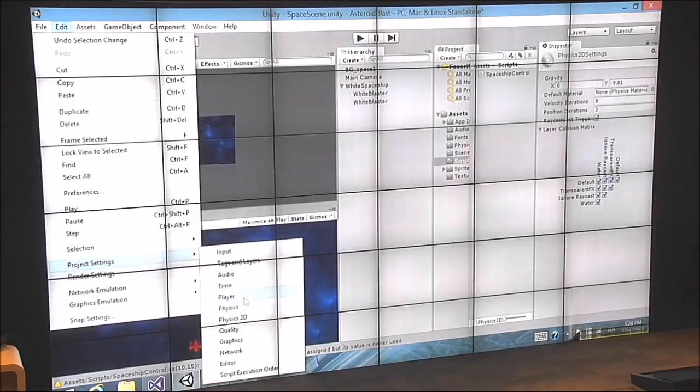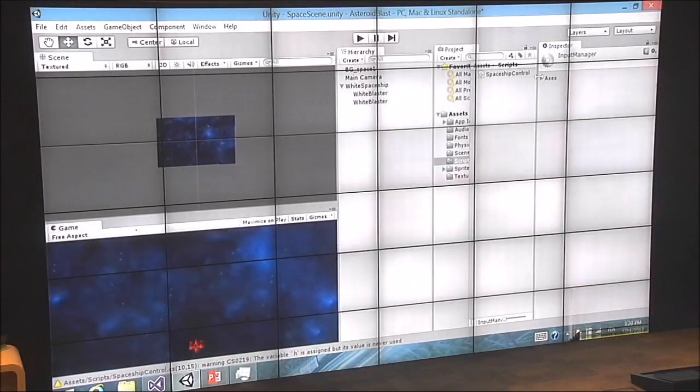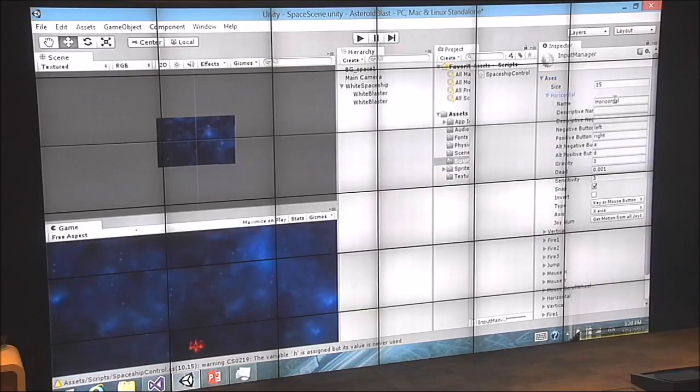Instead, I want to go to Edit, Project Settings, Input, and here I can pre-set up a load of inputs. But we're very kind, and we give you some already. If you open up the horizontal input, we give that input a name, in this case horizontal, and then we can give it negative and positive buttons. This is going to act like a joystick. If I have my negative button going to my left and my positive going towards my right, when no button is pushed out of those two, it sits at 0. If I tilt it to the left, it goes from 0 to -1. If I tilt the other way, it's from 0 to 1.